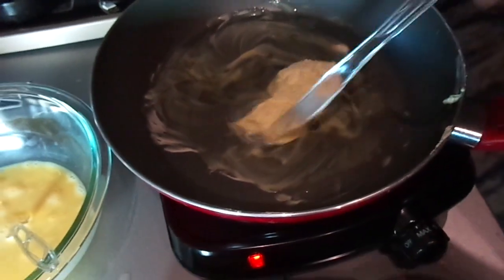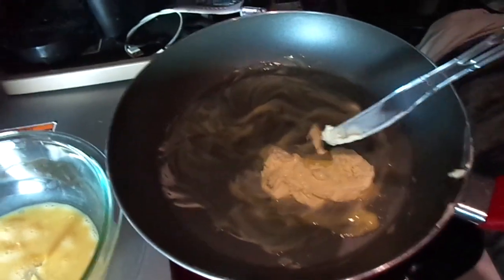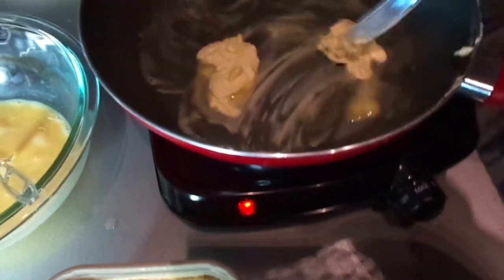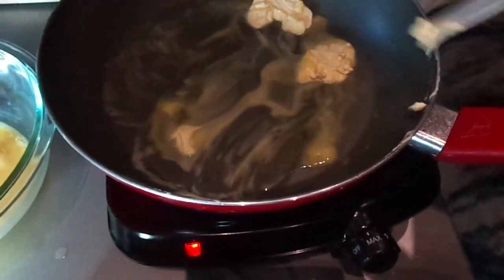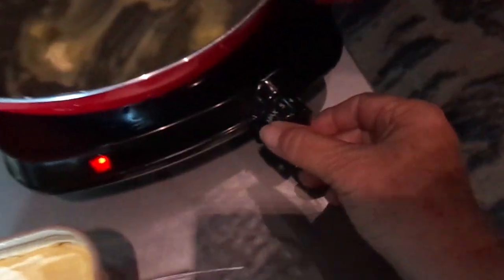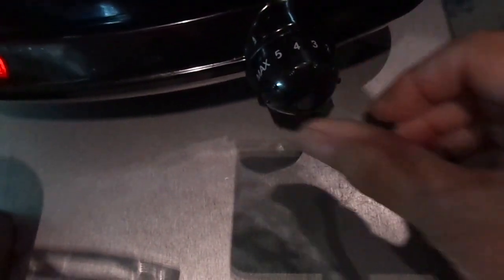You have to be careful about your surroundings — you can't have the burner close to anything. I have it away from my other things and it's pretty well set in the center. Once the butter gets melting real good, you want to turn your burner down so it doesn't get the bread too done. I'm going to turn it down to about four — this one has a max setting of five.